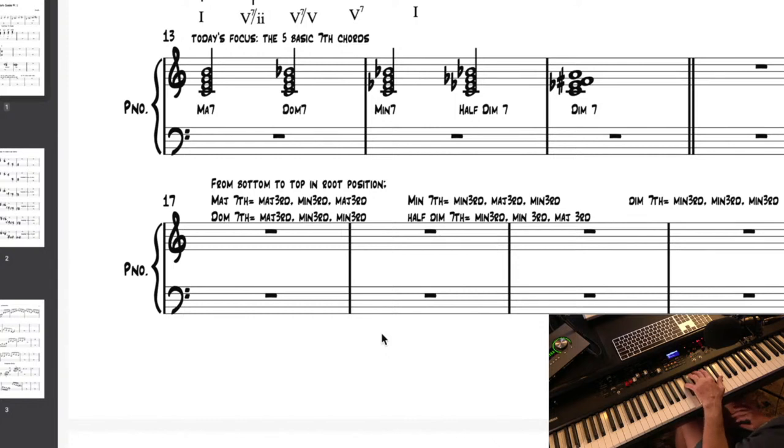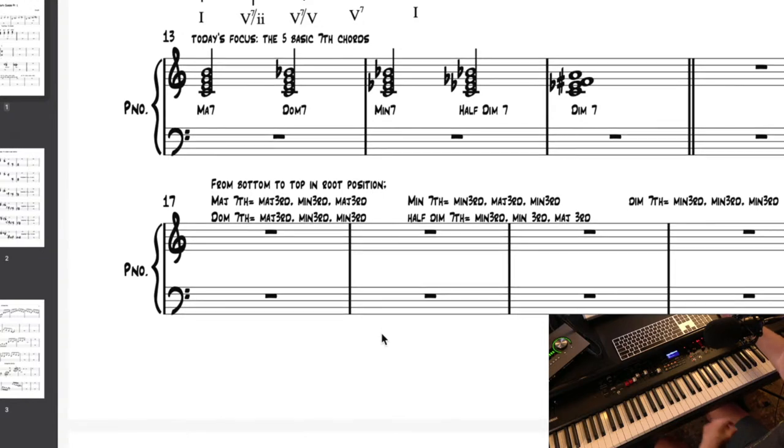All right. So it's interesting because, well, let me just show you. So that's from any pitch. If I start on G, a minor third, and a major third, that would give me a half diminished seventh. And that is the 7th chord in any major key. So this is the 7th chord of A flat. But we'll get into that when we do functional harmony.